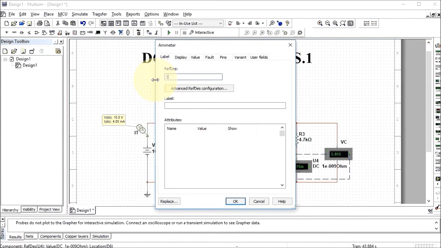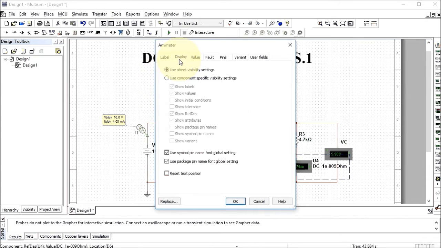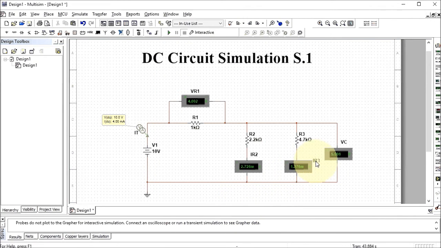And this will be IR3. So this looks a lot nicer for when you want to print it out.